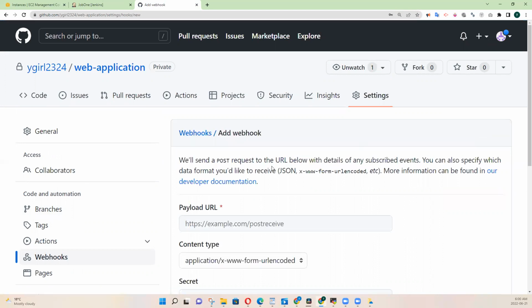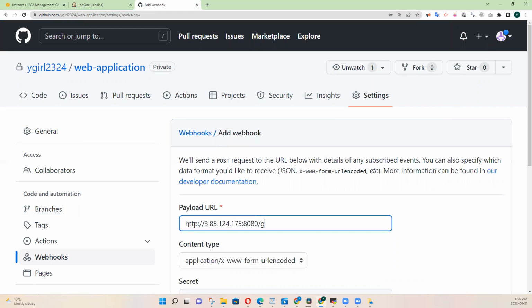Once you add webhook, remember, we copied our URL. We are expected to put it here, payload URL. We paste it here. This shows that there's a link between Jenkins and GitHub. So what else do we need to add to make this work?